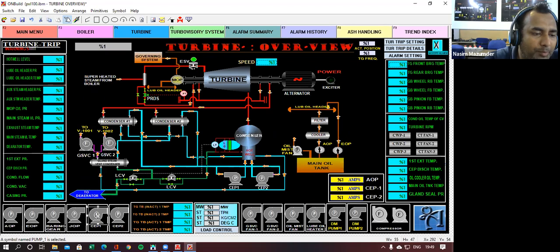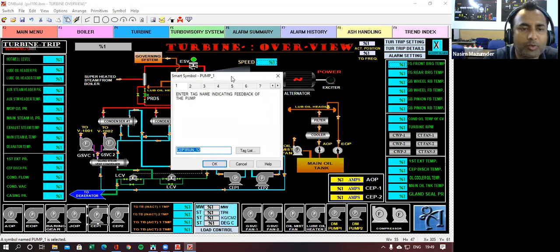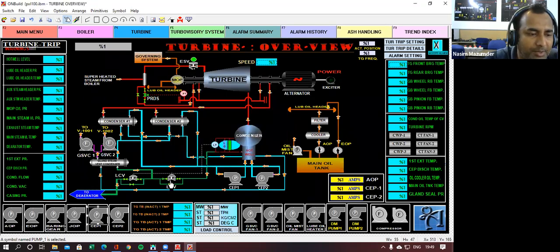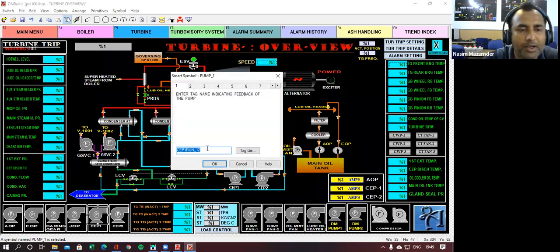Now how is this pop-up coming out? I can double click on this CP symbol and see that this is the enter tag name, indicating the feedback of the pump. So this is your CP1 run underscore 12. This is the run feedback that we are taking in my PLC from the CP pump.